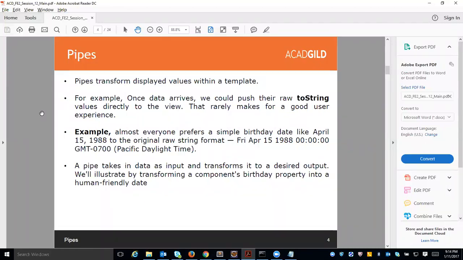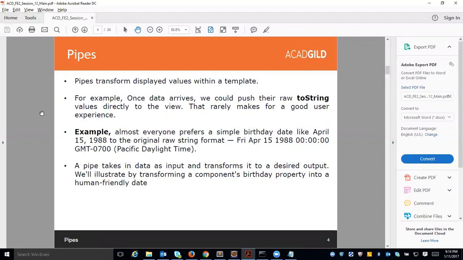Let's suppose there is a date, and you want to display the date first, then the month, and in the end the year. This is just one example of a date. Transformation means you are transforming the text which is going to be displayed to the user on the UI. We will tell you how many types of filters or pipes there are in Angular 2. In Angular 2 terminology, we will be using pipes.